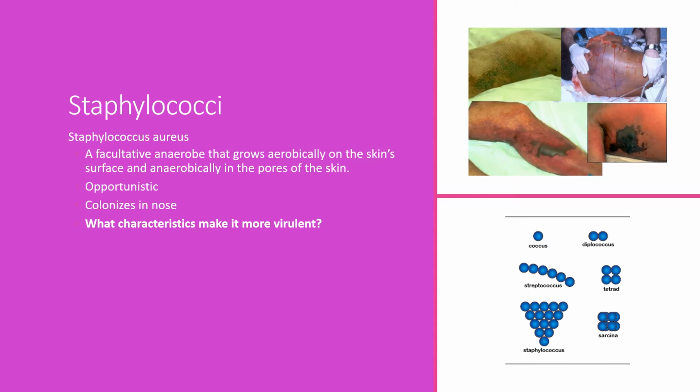In this chapter, we're going to be looking at the staphylococci bacteria, or gram-positive cocci bacteria, that are most commonly associated with surgical site infections and healthcare-associated infections. Some common ones are the Staphylococcus, Streptococcus, Viridans group, and Enterococcus. First we're going to concentrate on Staphylococcus.